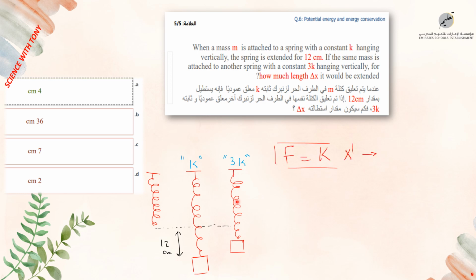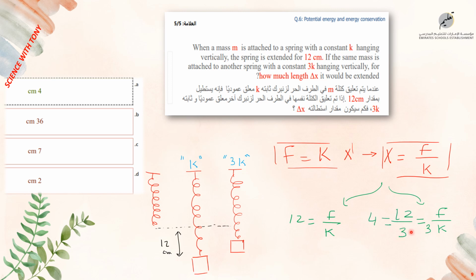So let's go back to the equation of Hooke's law, where F equals kx. So the displacement x is equal to force over k. In the first case, the displacement is 12 centimeters, equal to the force over k, the spring constant. As they said, the force is always the same, not changed. What's changing here is the spring constant. The spring is 3 times more powerful now, so we divide by 3. So in the second case, 12 also is supposed to be divided by 3. So the displacement in that case is 4 centimeters.